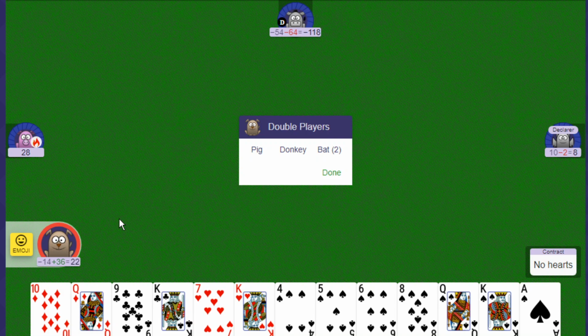And so now the declarer shifts to Bat. Each player gets to be the declarer 7 rounds, shifting once each round. And so it would be for a total of 28 rounds. So I don't know if we're actually going to play all 28 rounds here, but we'll go a bit more so you can sort of see. I think I'll do better than Donkey. Donkey seems to be somewhat of a bad player here.